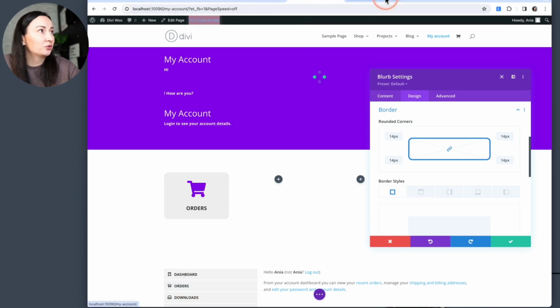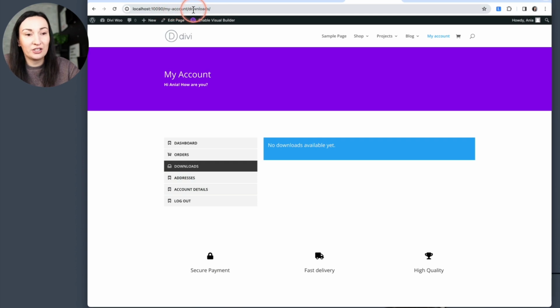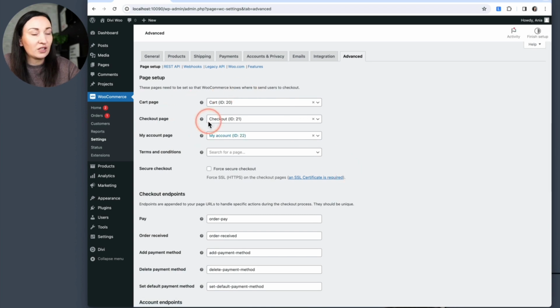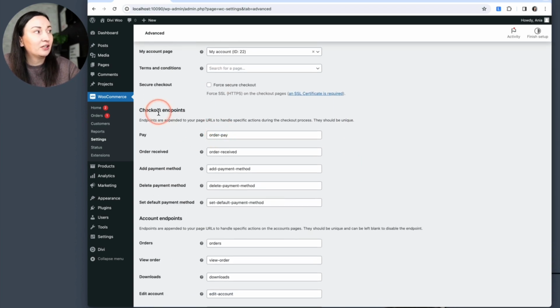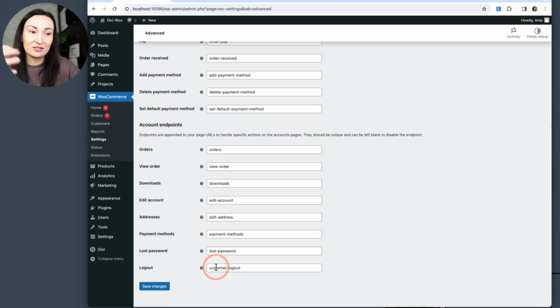Just to show you this here, if we go to orders, the URL changes to my account orders. If we go to the downloads tab, the URL changes to my account downloads. So you can create your own links that would go to these URLs. If you would want to change these URLs, you would go to WooCommerce settings, advanced. Here you assign your account page, but here you have WooCommerce endpoints, and for account endpoints you can define the name for the orders tab, the view order, downloads, all these different parts of account content that can be shown and can use different endpoints.